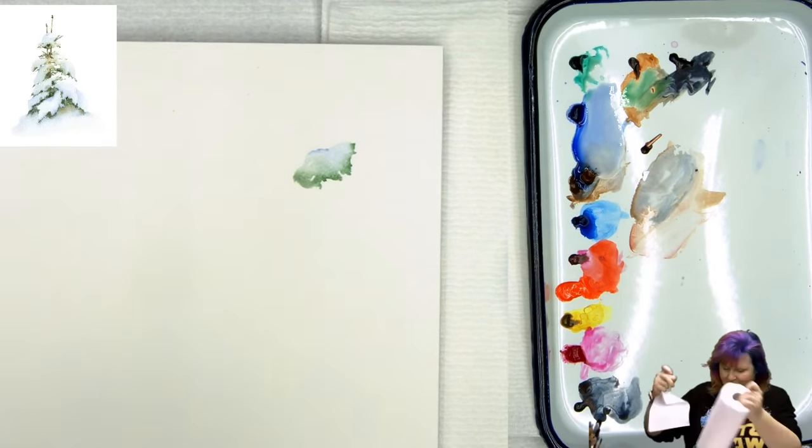There are other good papers out there, but there are also some papers that are a misery to use. So that's the other reason I always like to tell you what I've got going on, what I'm using, because it can be so hard to find a product that behaves how you want.